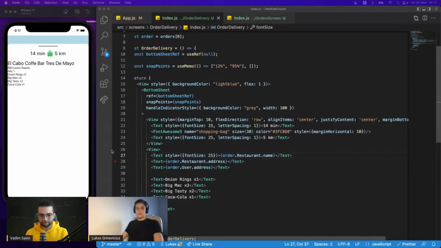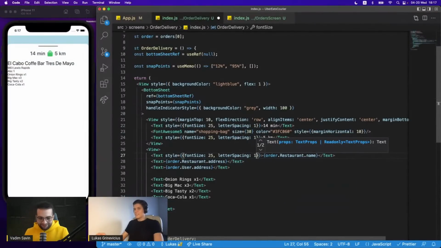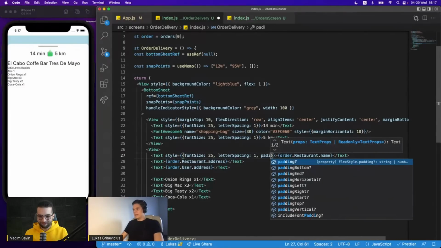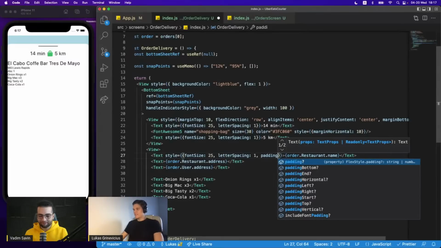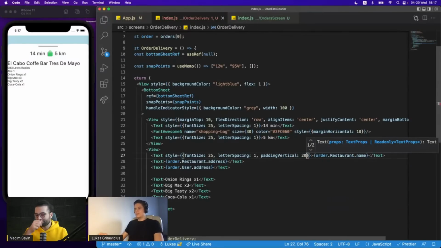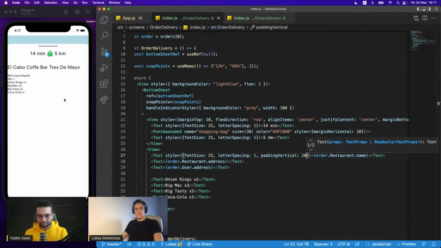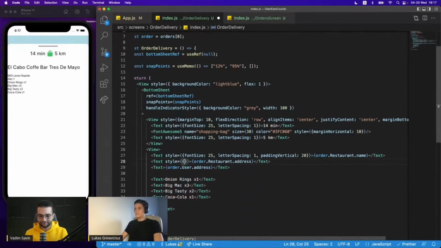So, of course, we cannot leave without letter spacing. It makes it look almost spilled, like water. And some padding, padding vertical 20. Yeah, okay.